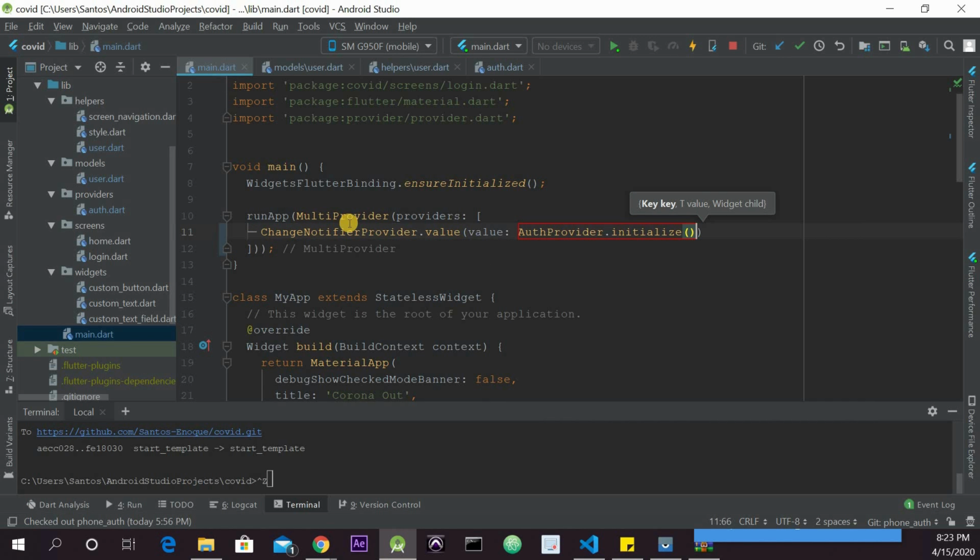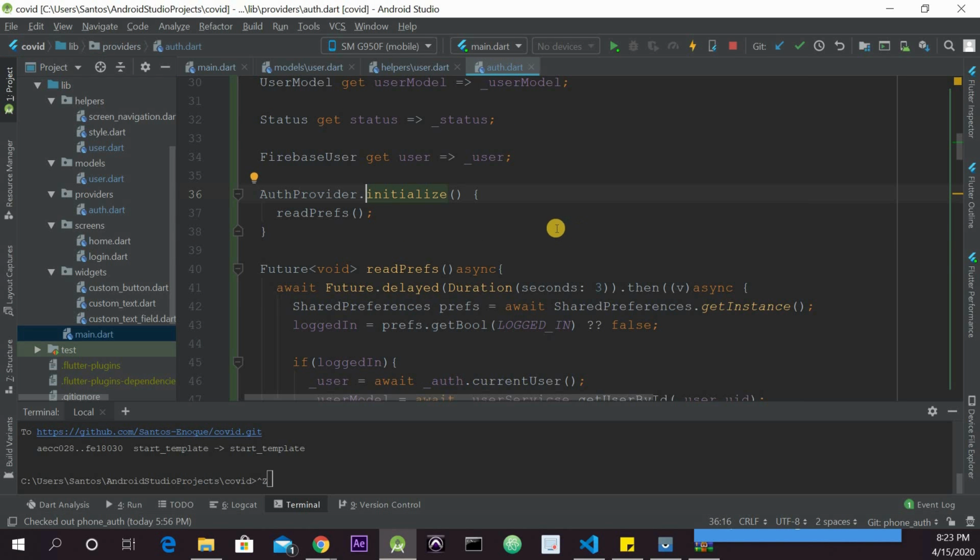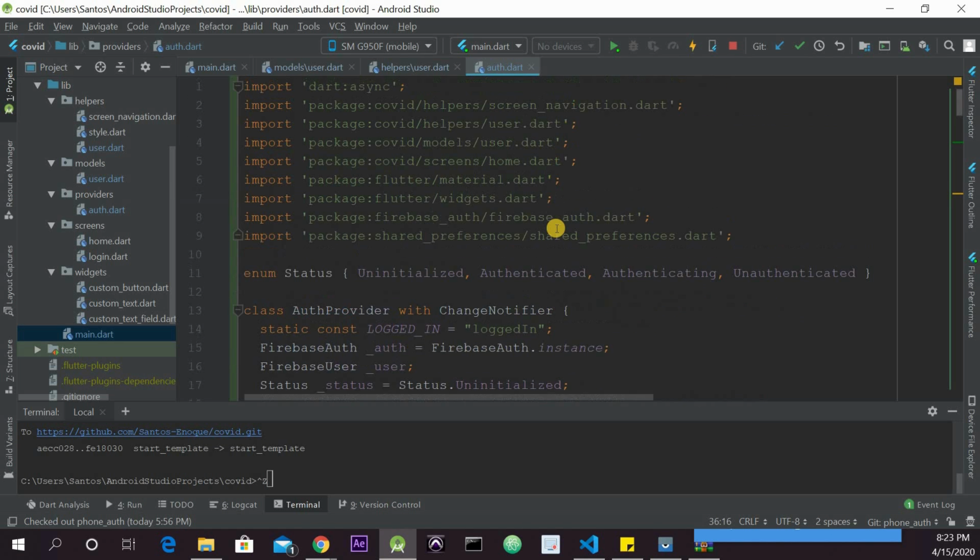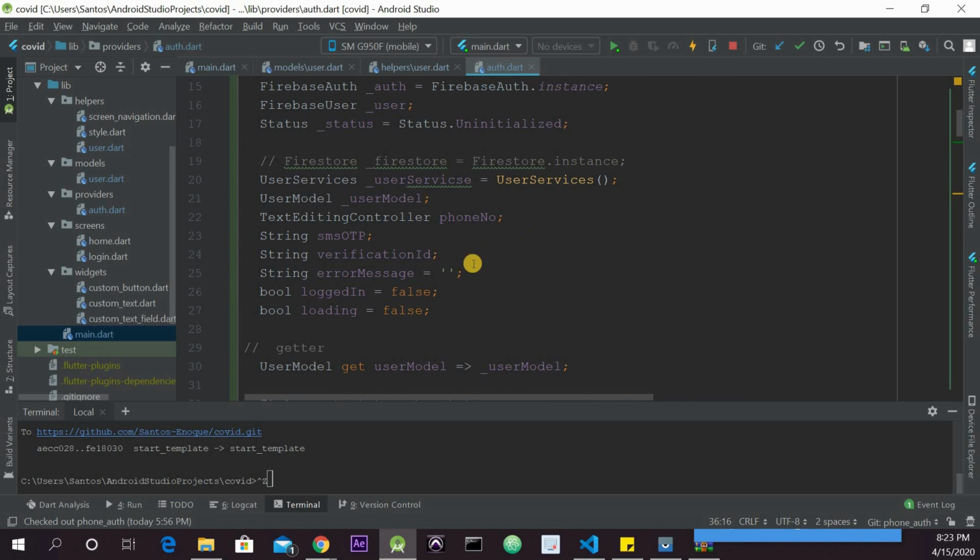Right, now our application knows about the existence of this provider, and we are calling the constructor at the very beginning. Let me do some modifications here that I think are important. I believe now that we better set this to null at the beginning.